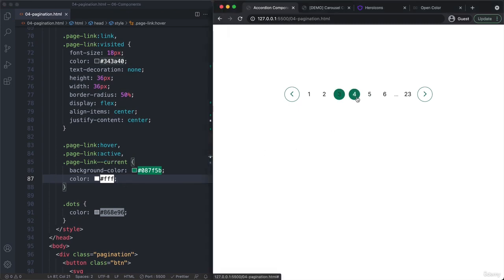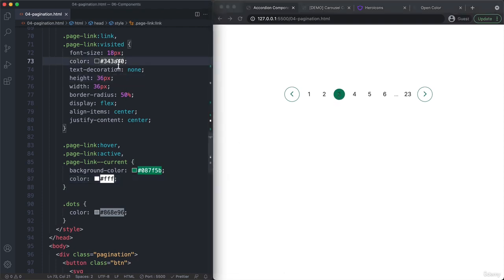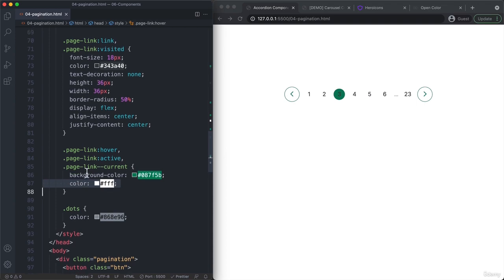Right? So it gave it the correct background color, but the text color itself is still coming from up here. And that's because right now, both these rules here are actually applying. So of course, this element is still a page link. So still this one here. And so that's where the text color comes from. But it is also a page link current. So that's where the background color comes from. So it uses this background color over this one here, which means that somehow this selector here gets priority over this one here.